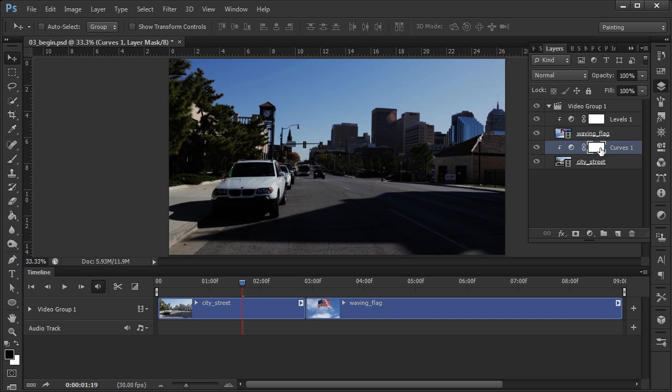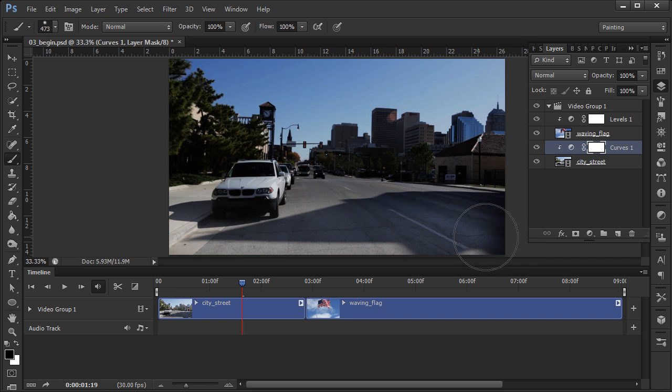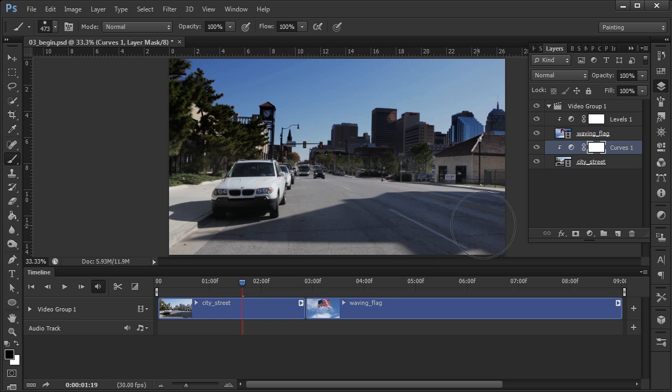Well, you'll notice that these adjustment layers come with a mask, alright? And so we can mask out areas that we don't want the adjustment layer to affect. So we can very easily grab our brush tool over here in our tool panel and, making sure we have black as our foreground color, using just a soft round brush in this case, we can begin to mask out areas that we don't want those curves to affect.